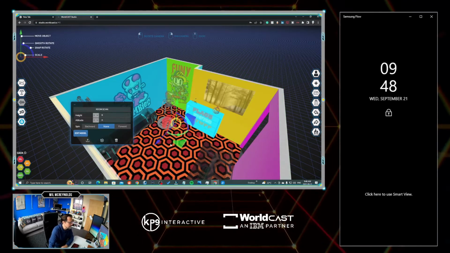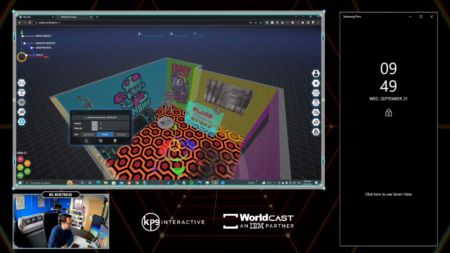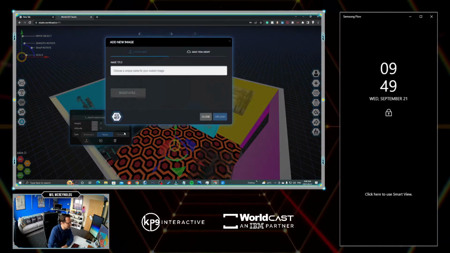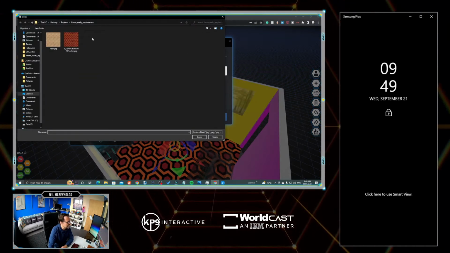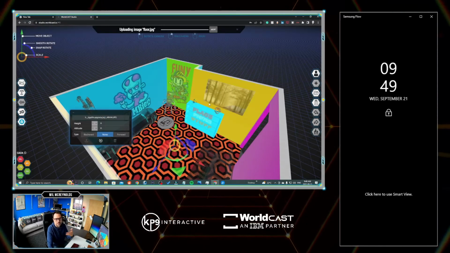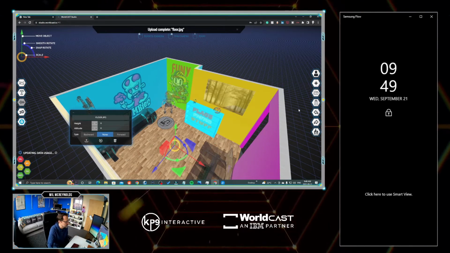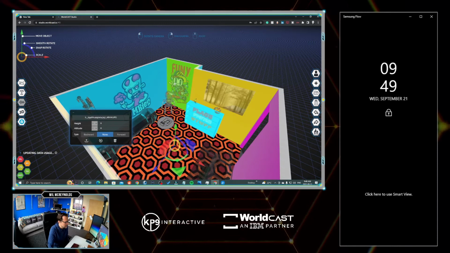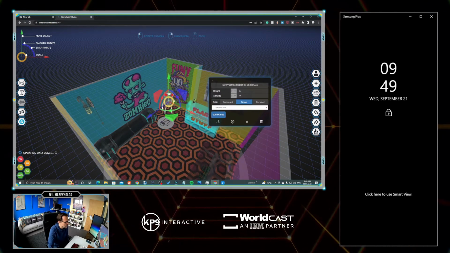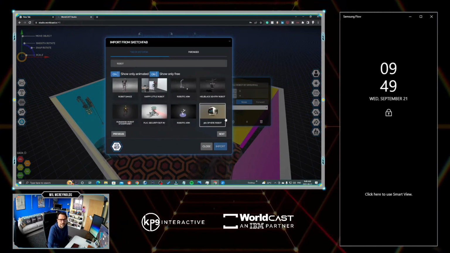So I replaced the floor texture from wood, and replacing textures is as easy as highlighting the actual object. So in this case, I've highlighted it and I can go change the asset and go select file and I can go back and just quickly replace the texture. Every element in the scene is like that, okay? So I'm just going to undo that. But any object you grab, so if I grab this robot over here, I can just go change asset, and then I can just select another asset.